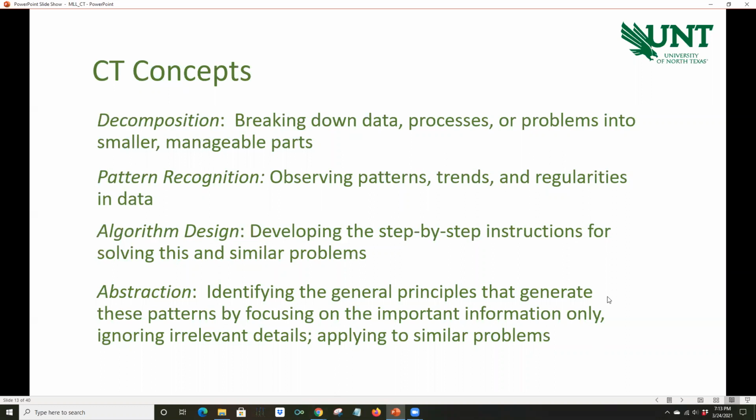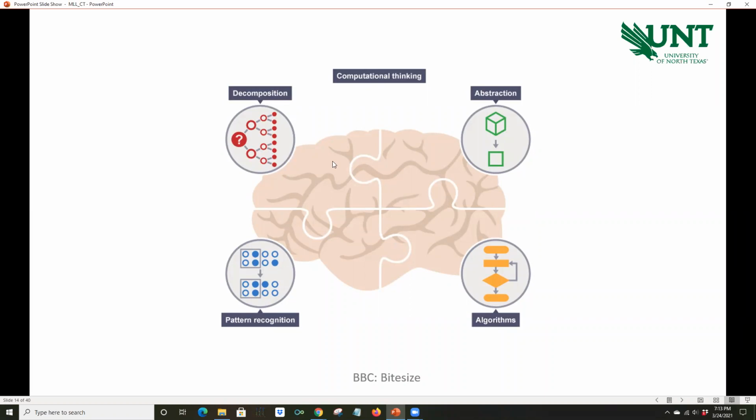And here's an illustration, if this will help, of what decomposition would look like. You have your problem and you're breaking it into bits. And then you look for patterns within those bits. And then some people, like I said, go to abstraction. They take the specific and make it generalizable. They take out all the little details and then you form a recipe, a set of instructions, or vice versa.